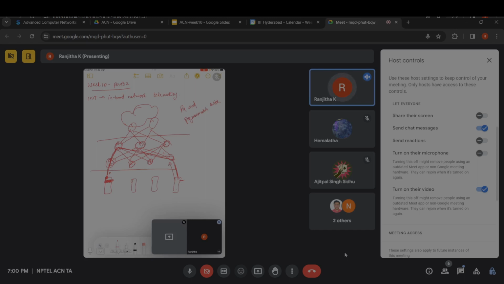So with this use case in mind, in-band network telemetry, a specification, came into picture.